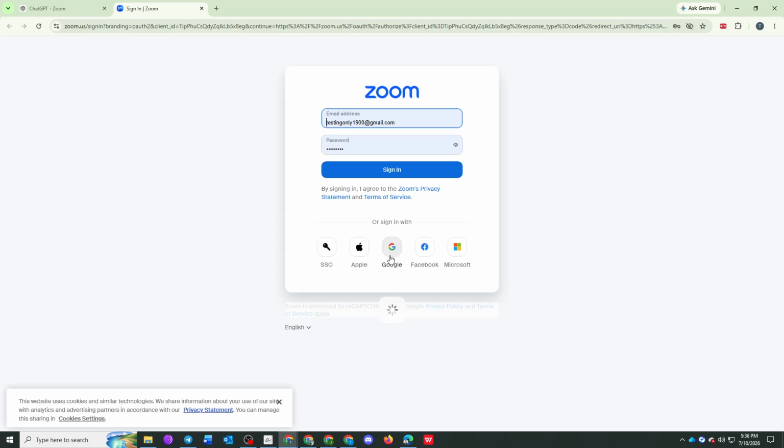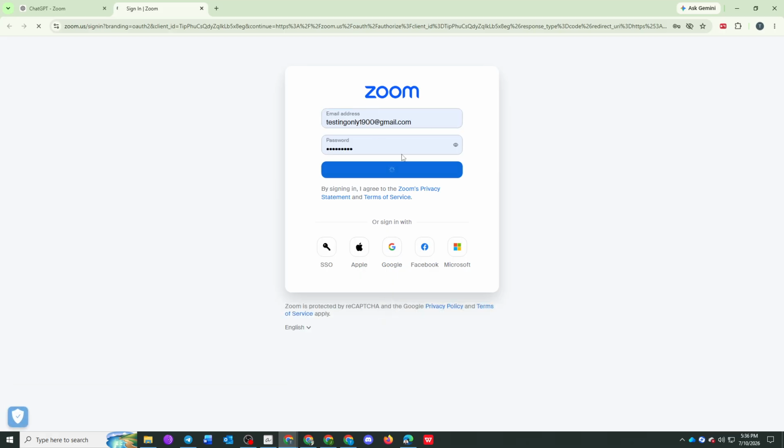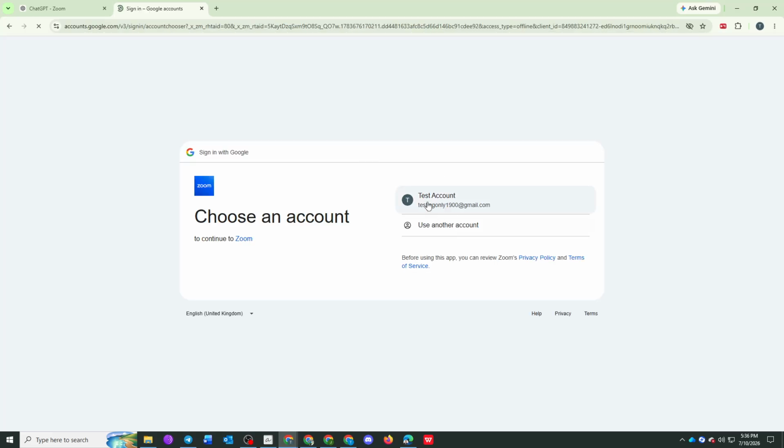After the authorization is complete, you'll automatically return to ChatGPT. The Zoom app should now display as connected within the Apps section. If your screen doesn't match this tutorial exactly, don't worry. Interface layouts can change over time, but the overall process remains the same. Open your profile, go to Settings, select Apps, explore the app catalog, search for Zoom, click Connect, and complete the authorization prompts. That's all there is to it. You've successfully connected Zoom to ChatGPT, and you're ready to start using the integration.